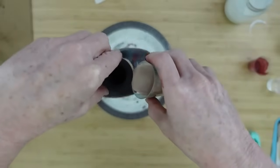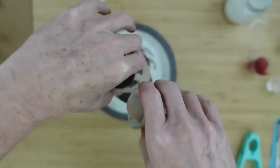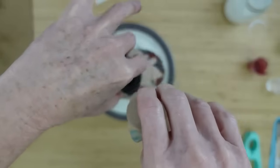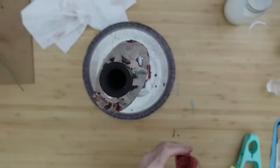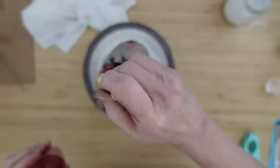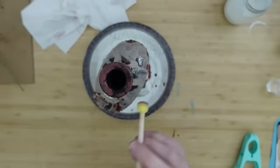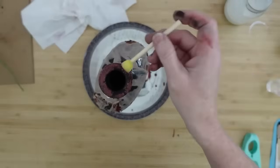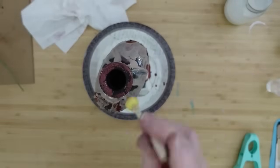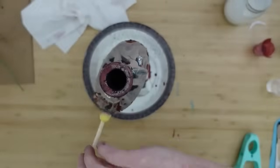And then I am going to take the other color, that's champagne, my gold, and put it right on here. And so that's going to kind of blend in a little bit. I'm also going to put a little bit of the red and then some gold and some silver right on the mouth of the bottle, so that it looks like, if you pour something, it gets on the mouth of the bottle, right?